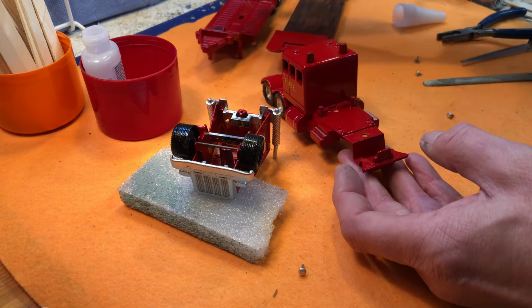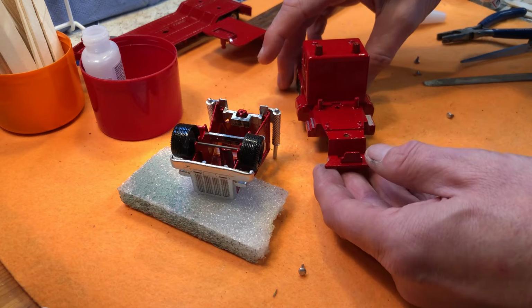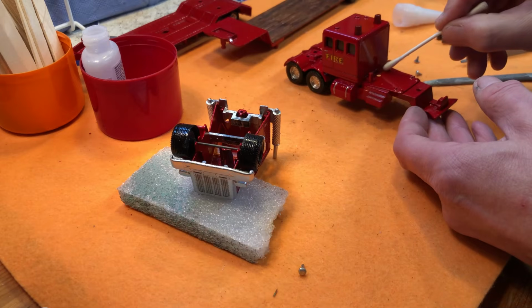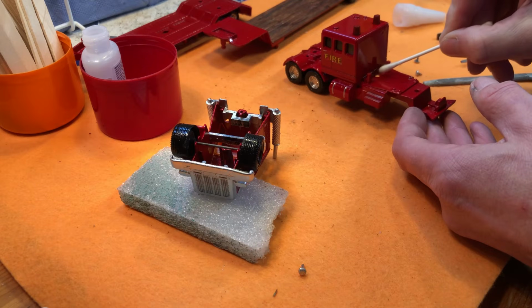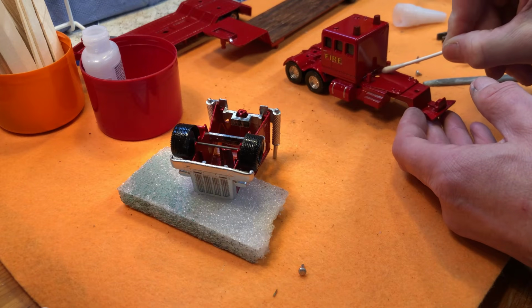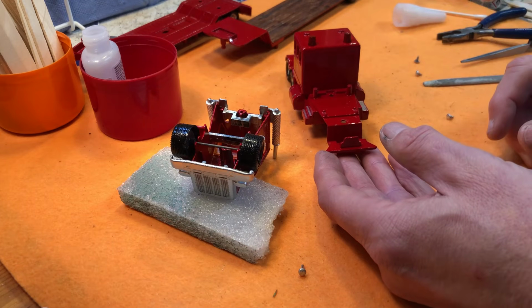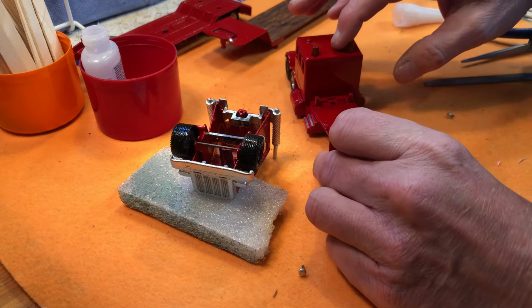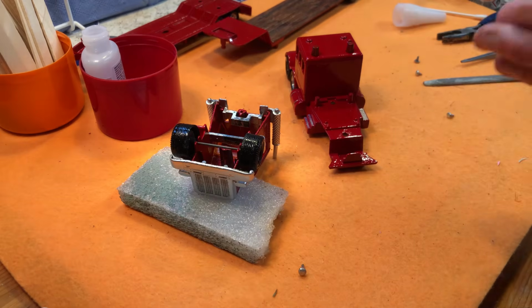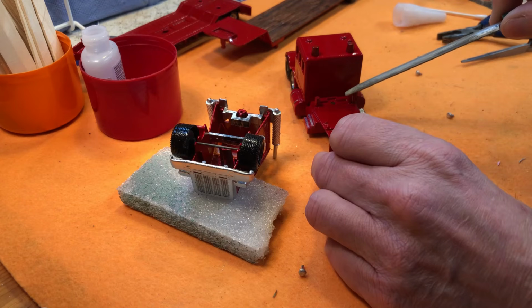Testing times near the end. Let's get the trailers right out the way. What I'm going to do is scoop up any loose glue around there. So I'm going to have to tip this upside down. Don't want that glue running everywhere. Just wait a couple of minutes. Right, here we go. I've now glued the cab down. Just glue the cab down just here.